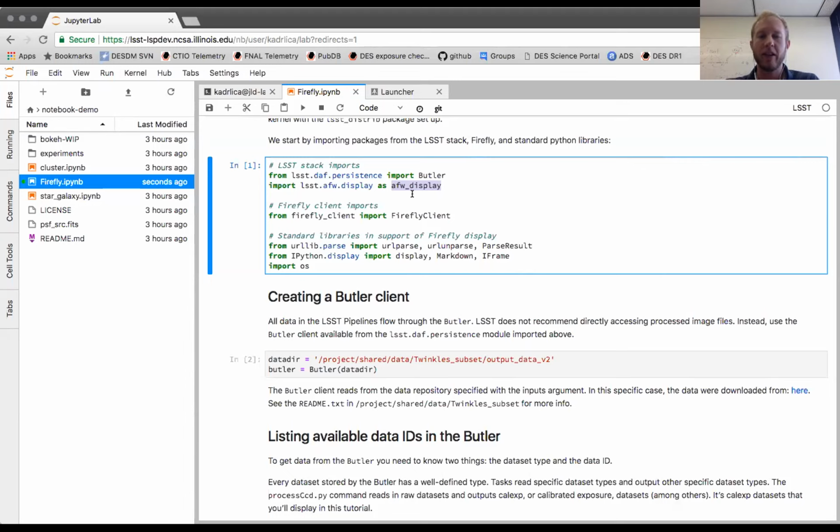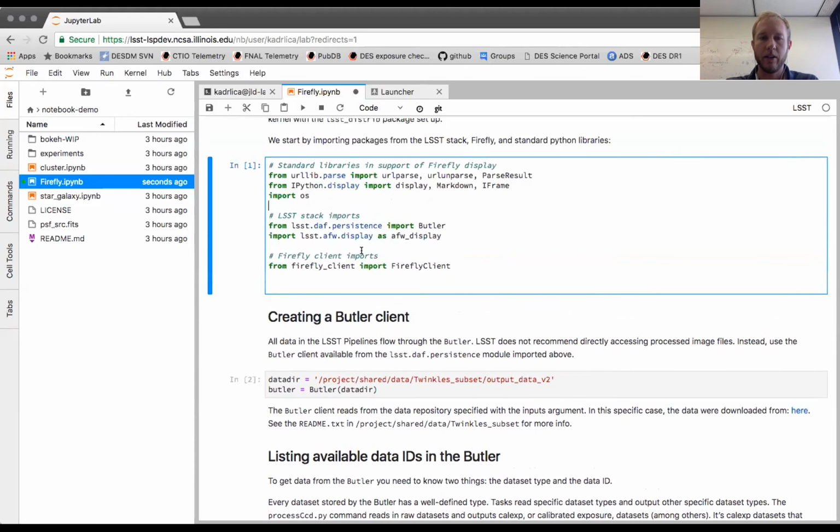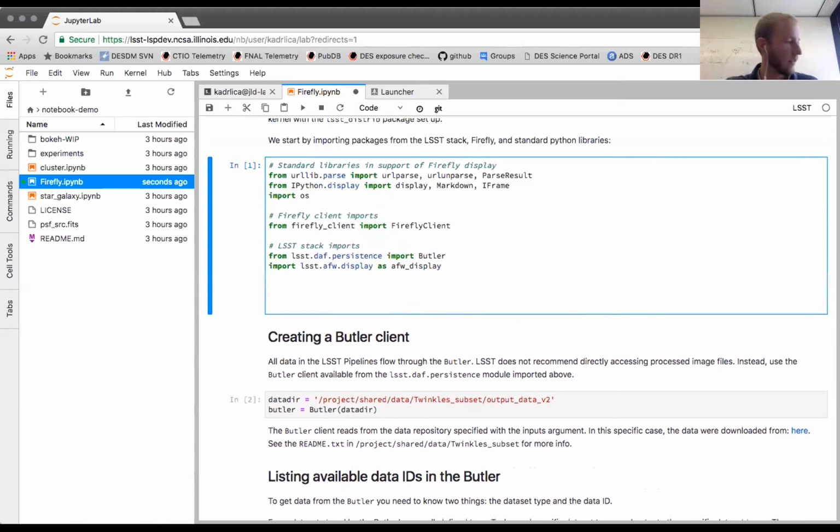The other convention I've seen is the order of imports, basically standard libraries and then down from there. I don't have a strong feeling about that, but if we were to do that, it would be more like this order for imports.